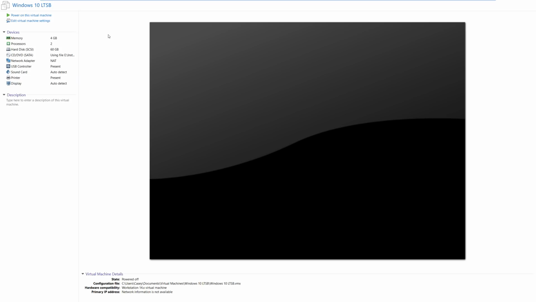The other thing about Windows 10 LTSB is that it does not come with Windows Store apps, or I guess it's now Microsoft Store apps, at all. It doesn't even have Microsoft Edge. It doesn't have Paint 3D. It has absolutely no Microsoft Store apps. Now, I do work in IT in real life, and this is actually a plus in a business environment because a lot of businesses only want their employees to use a certain set of applications.